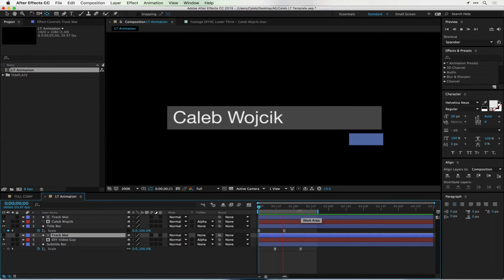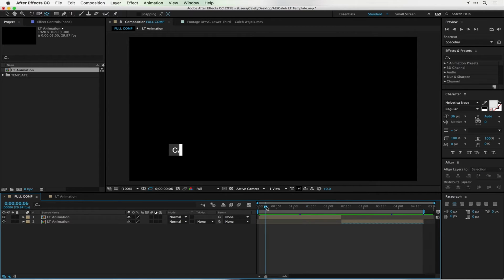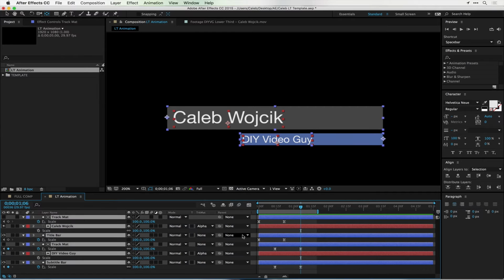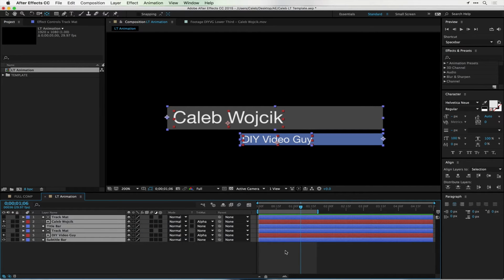So pretty cool already. The next thing we're going to do is add this bar that kind of shrinks. It looks like it's moving to reveal it. Kind of, yeah. It's revealing it, and it's following the animation of the bar beneath it. So what we're going to do is use what we've already created to help us out. So let's start with the Caleb Wojcik title. And what I'm doing is selecting all of these layers by pressing Command-A and then just pressing S to close them.